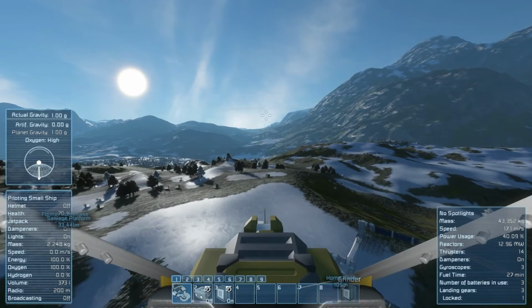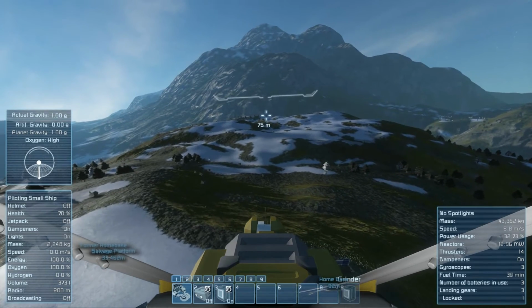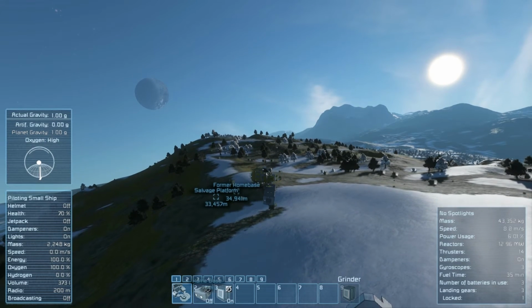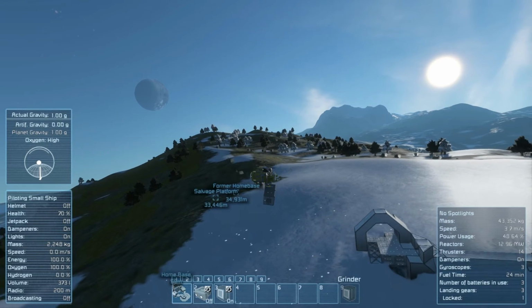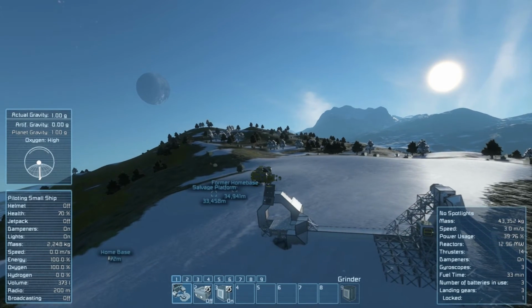This ground is not as flat as it seems. So let's see if we can... I'm scared to even get close to my base right now with the way the game has been acting, but let's get down here. Get down tonight. Yeah, see, they're going to go in that hole down there where I have the other battery, but it's going to take a little bit before we're ready for that.